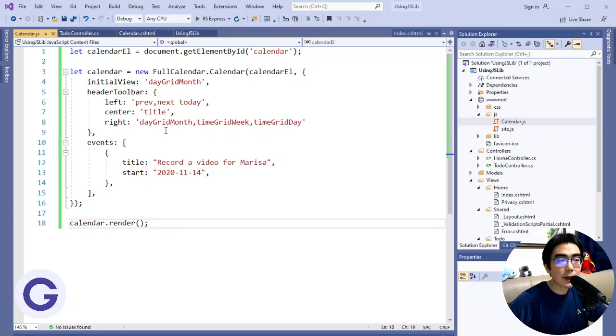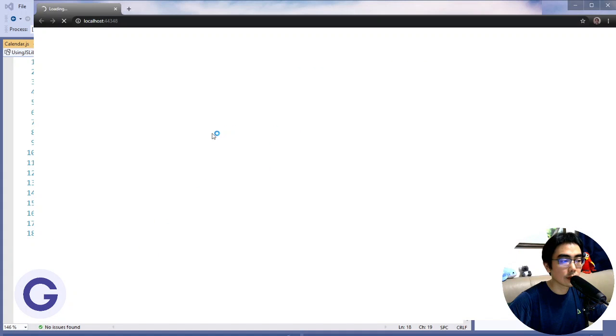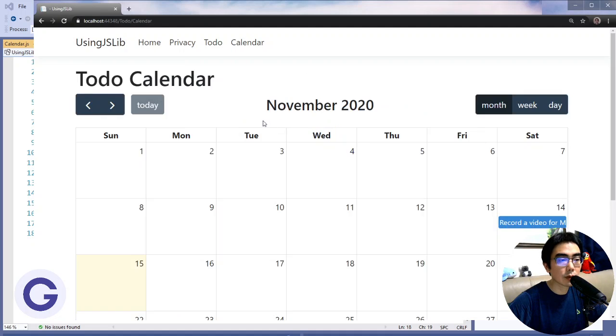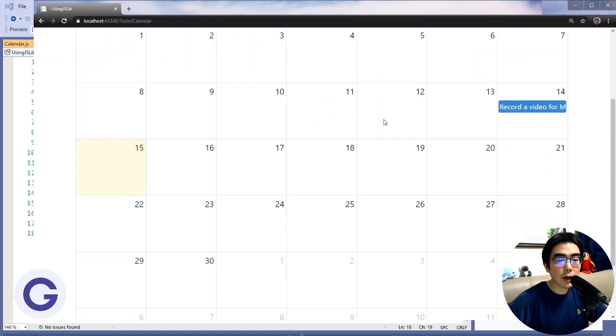After saving this one, I can click run again to see if it is working. Yeah, so let's go to the calendar page and we can see that it is working already.